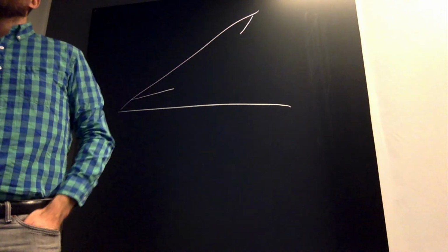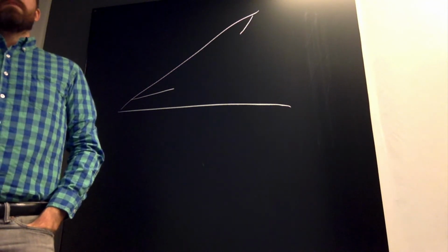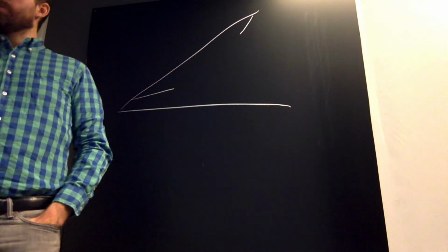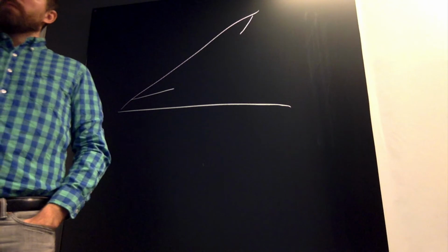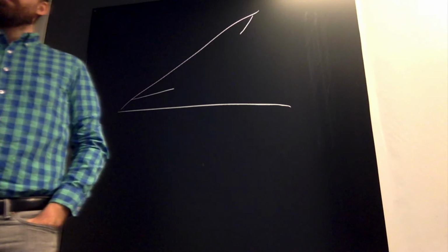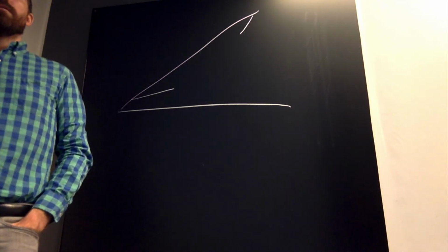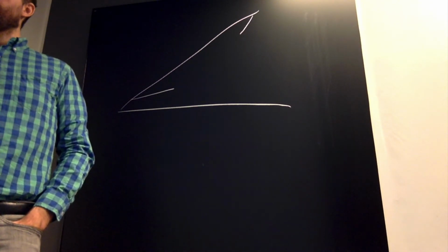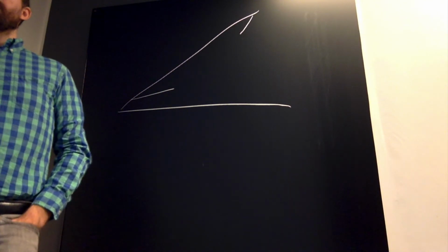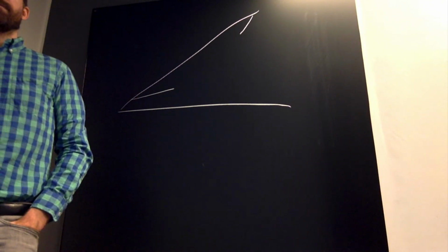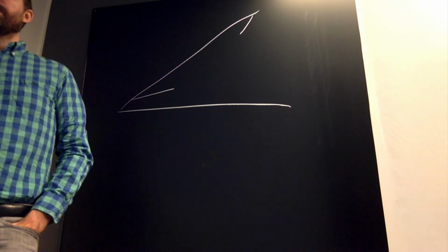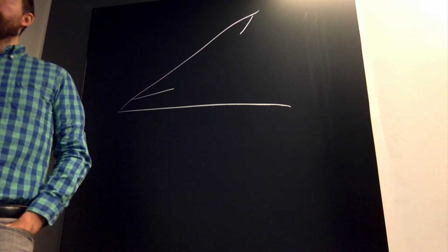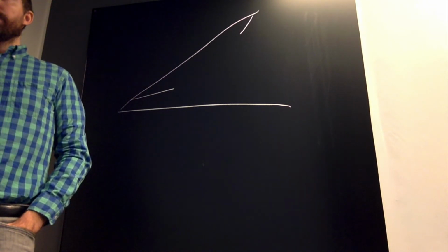And the question is, why would it need to get steeper? If we assume that over time this will reach an equilibrium where there's a balance between the river eroding and the uplift, why would it need to get steeper in the high parts of the catchment? This steepness is compensating for something, if that helps. So what else changes as you go to that higher part of the landscape? Well, there's not that much water.